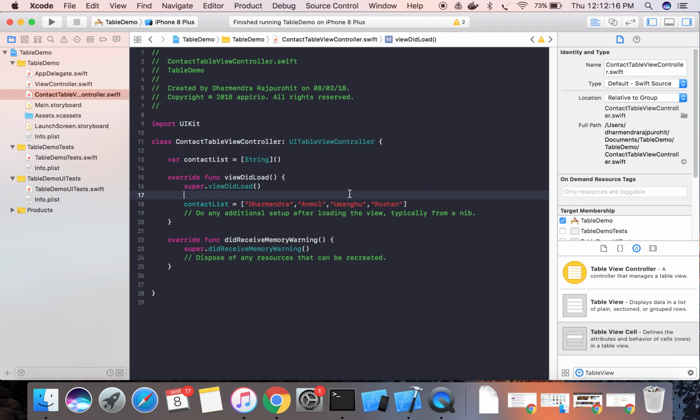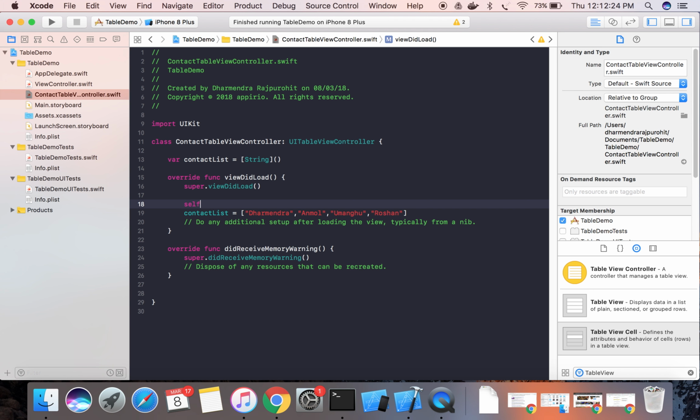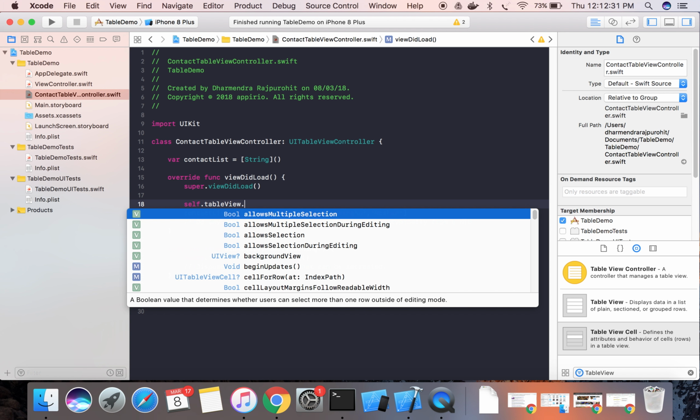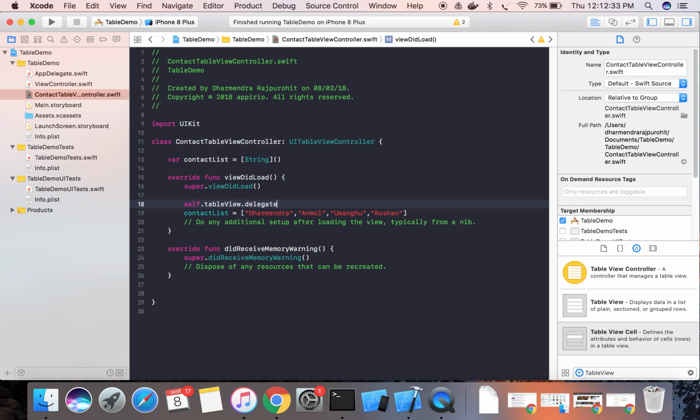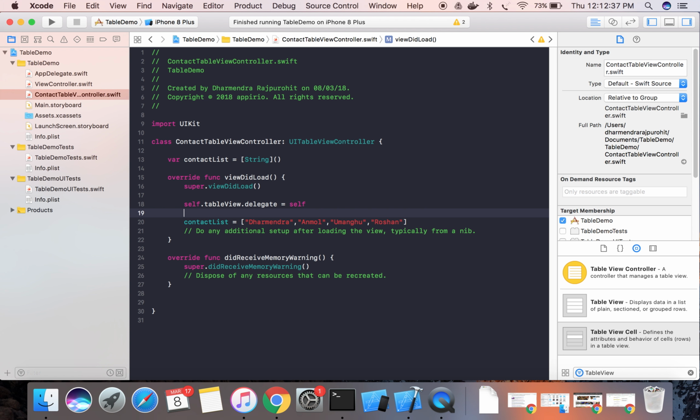Now we need to call the delegates. So tableView delegate equals self.